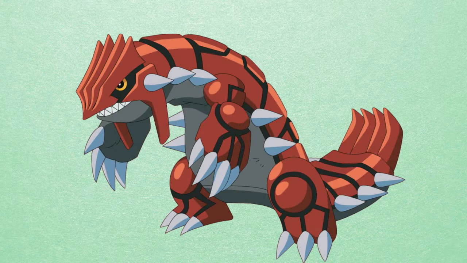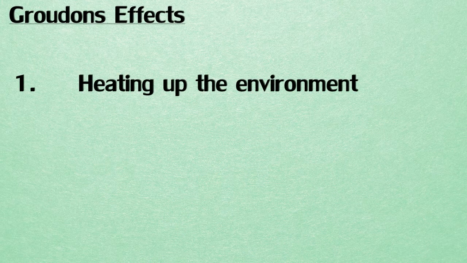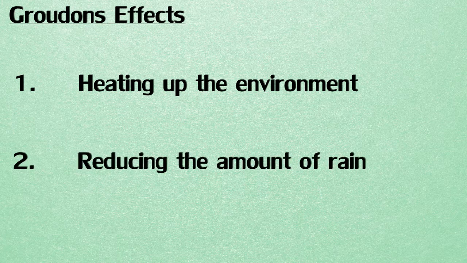So let's look at Groudon in particular. In the games, Groudon seems to have two effects. The first one being to heat up the environment, the second one being to reduce the amount of rain. Both of these contribute to mini droughts.